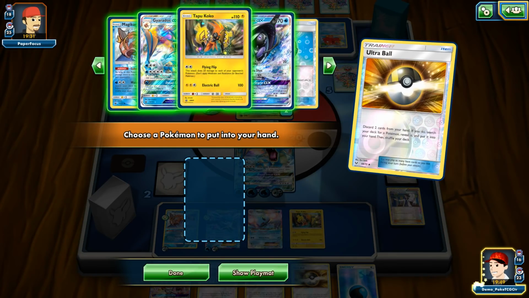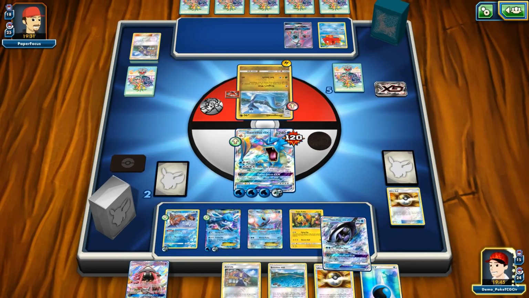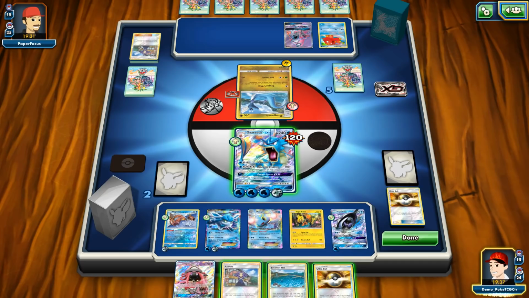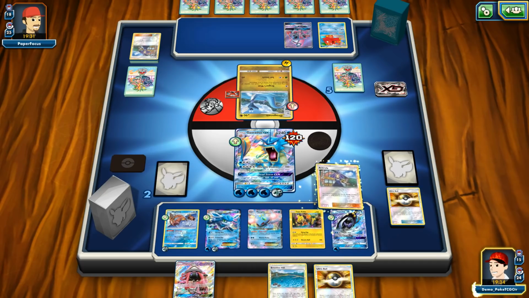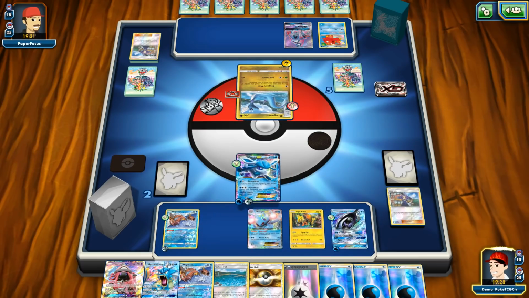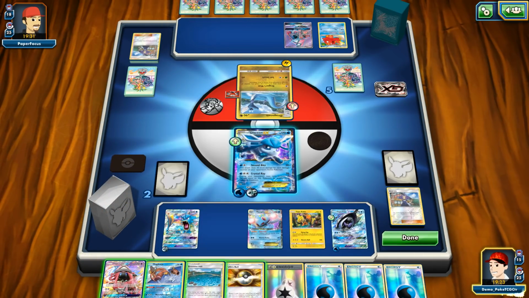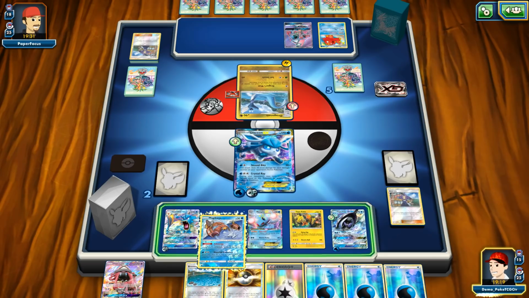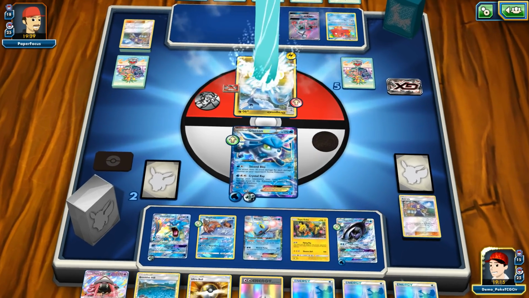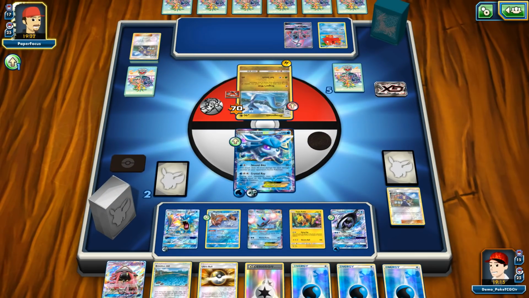I'm actually going to grab myself Tapu Fini and prepare him for the code against his Octillery on the bench. Looking forward to do. I attach the energy and I'm actually going to scoop my Gyarados. Gonna hit my like a 70. Okay, decided to go with the Crystal Ray for 70. My opponent will have enough resources to one-hit knock out my Glaceon.